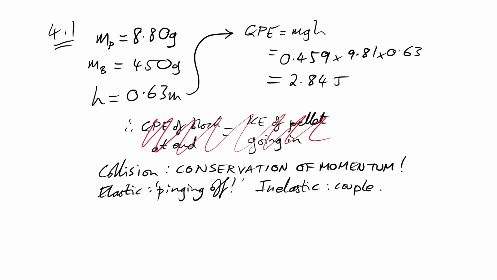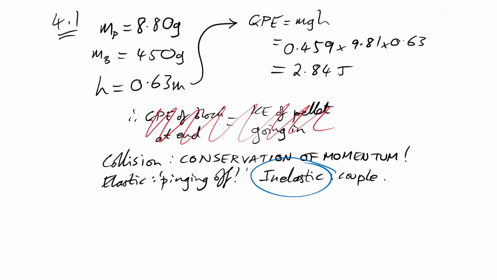If you have an inelastic collision, things couple together, they smush together. And that's what we have here. So this has to be an inelastic collision. We can't say kinetic energy is conserved in the collision. And even if you think there was, it's always best to say, well, it's a collision, so let's go with conservation of momentum first. So what can we do then?